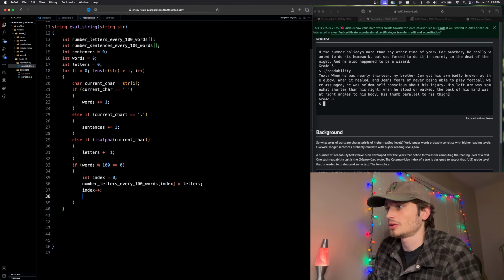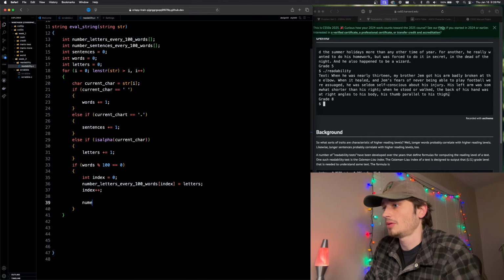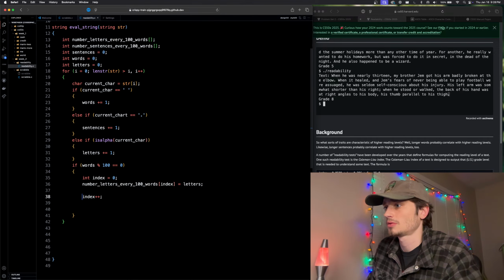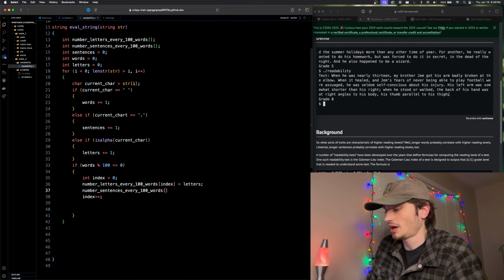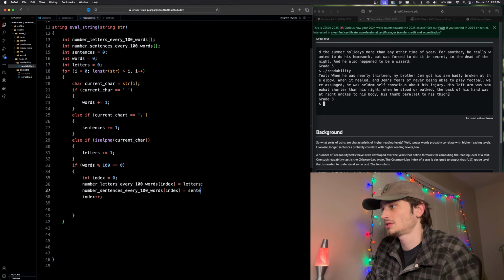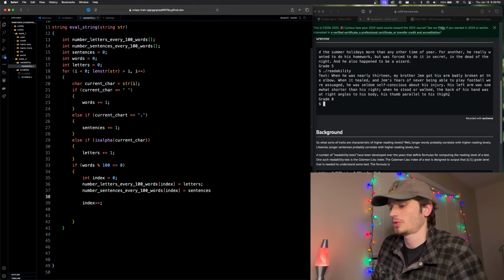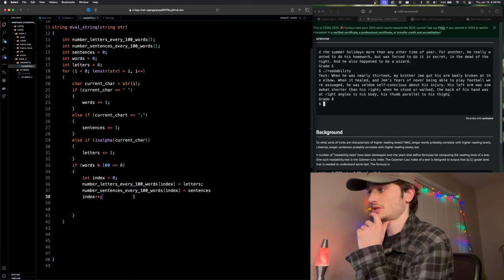We'll also, before we increase index, set number of sentences every 100 words at index equal to sentences at this point, and then we're going to increase it up.